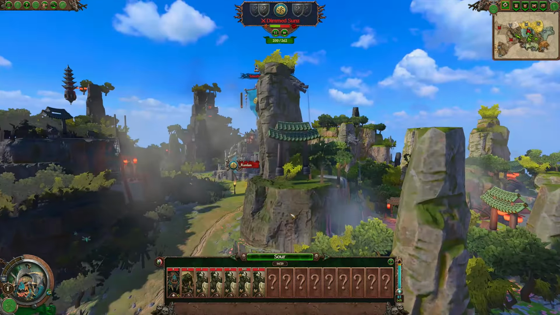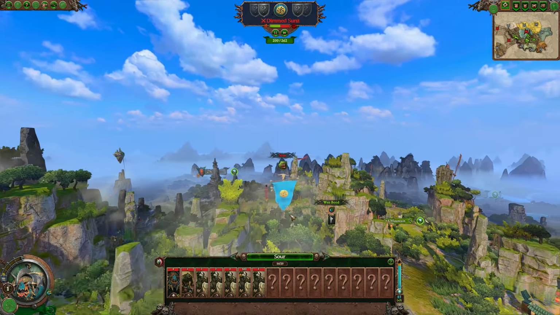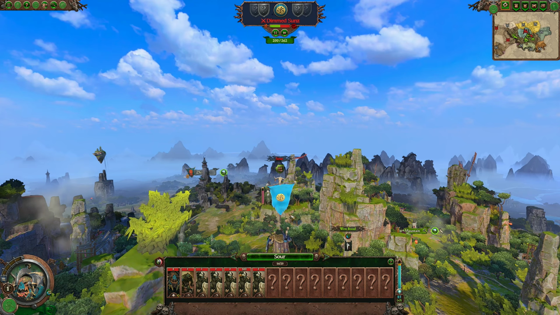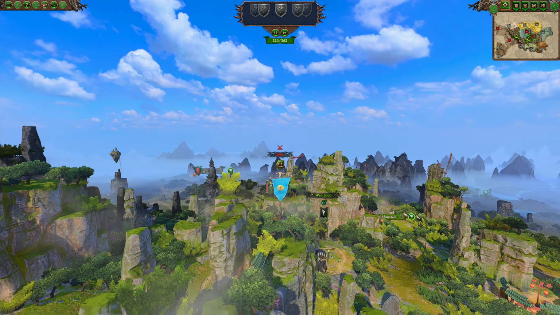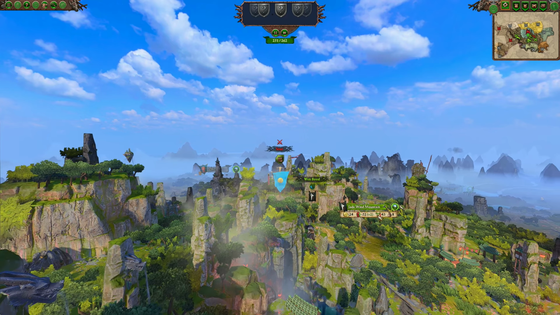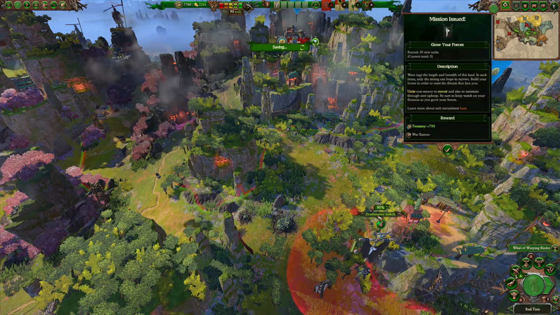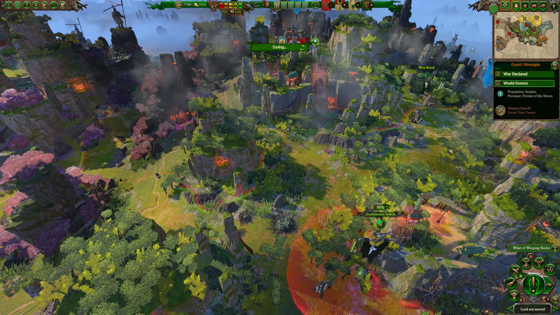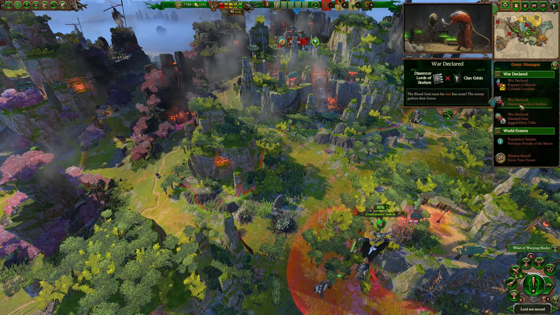Okay, dim sums. Here he comes, hopefully. Yes, here he comes. Oh, he's actually moving towards Jadewind Mountain, the one settlement that we don't really have an army prepared to meet him. Recruit 30 units. Yeah, we'll get there. We're Skaven. We recruit pretty quickly. Okay.